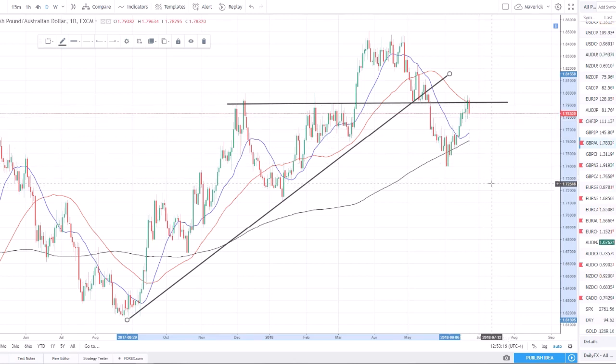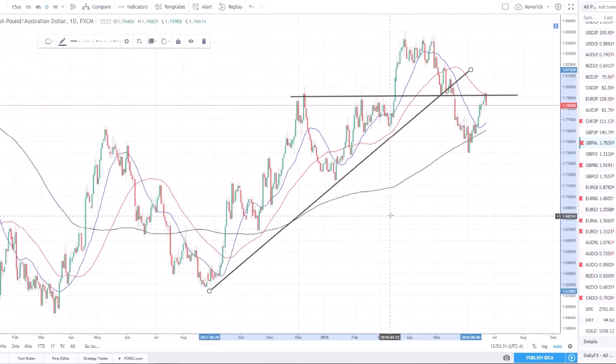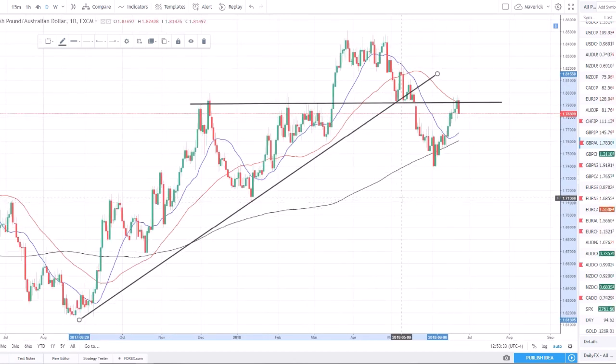The 200 SMA is a very long-term but strong trend moving average indicator. So the 200 is definitely something we want to pay attention to, but again, it doesn't necessarily have to be. If you were only trading long when price is above it or short when price is below, it's going to be pretty slim pickings to find trades.